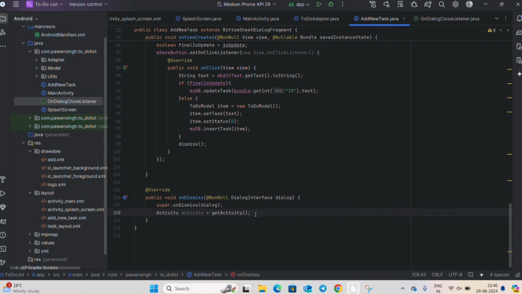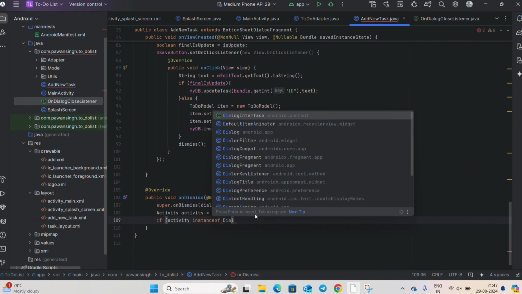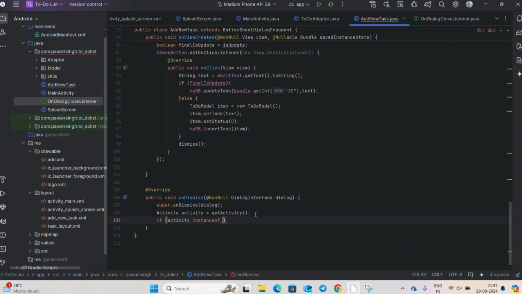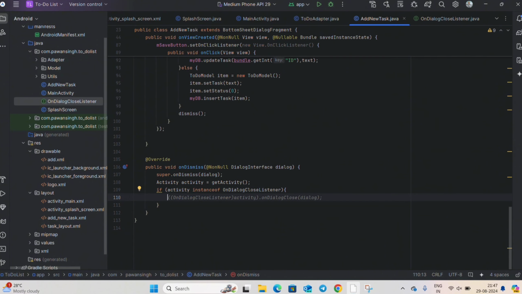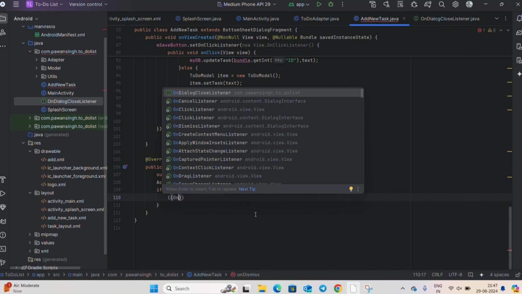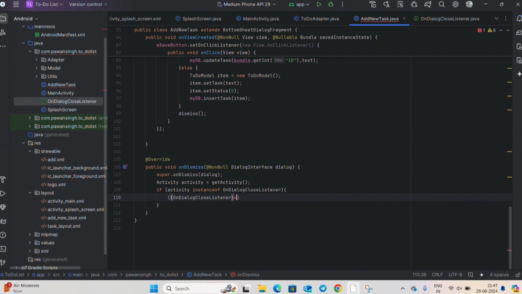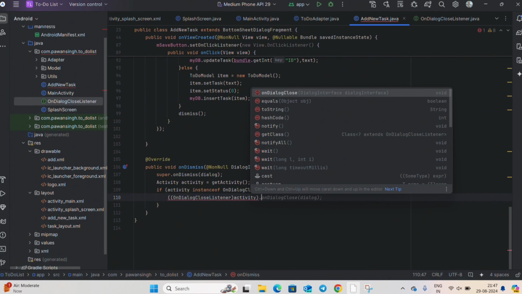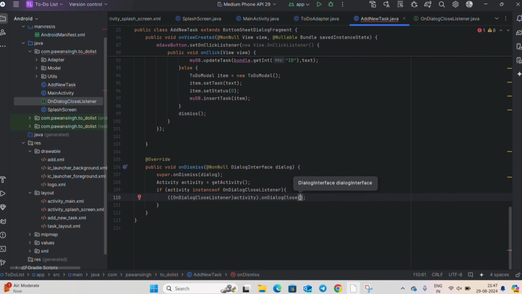So after this getActivity statement, go below and create an if statement, write here activity instanceof, give our dialog which we created, OnDialogCloseListener, and give curly bracket and give two brackets here, bracket inside bracket, and write here OnDialogCloseListener, and outside the first bracket write here activity and outside the second bracket write here .onDialogClose and pass here dialog.